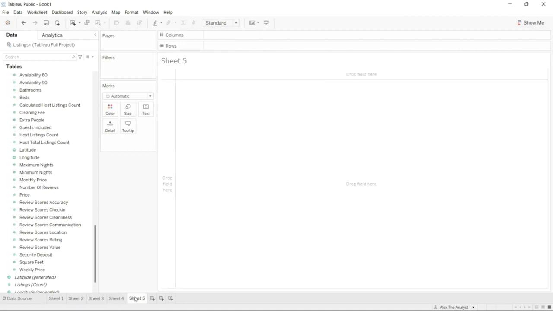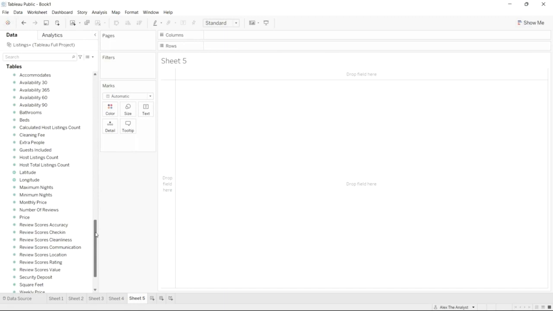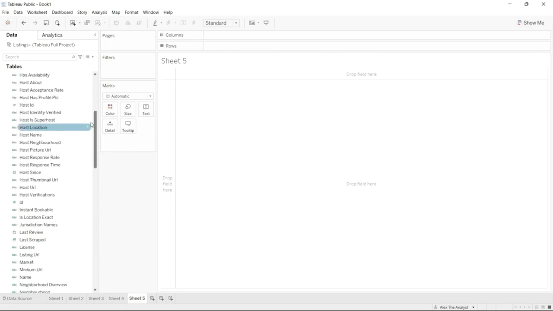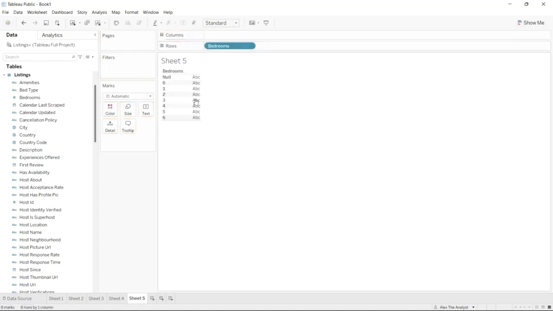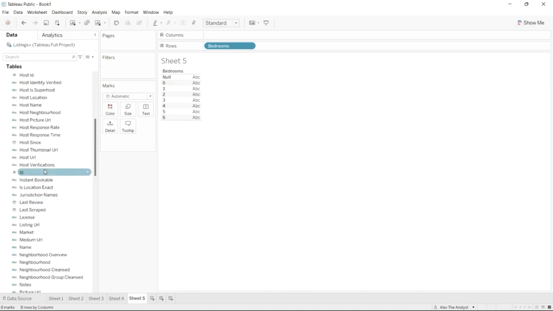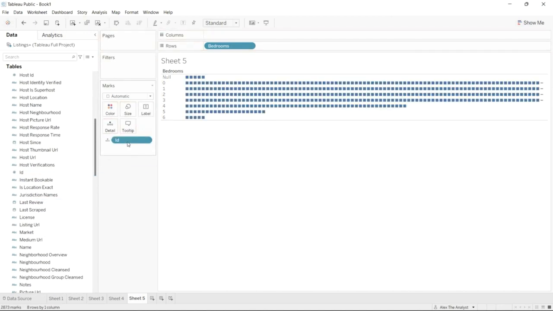And the last one is by far the easiest. And we actually just discussed it a little bit. We want to know, what's his competition look like? So for the bedrooms specifically, let's go back up to the bedrooms. We want that one to be right here in our rows. So we show these, and then we just want a count of how many listings there are. So we can do that via the listings ID. So here's our listings. Each ID represents 1 location or 1 home. So we're going to do that right here.